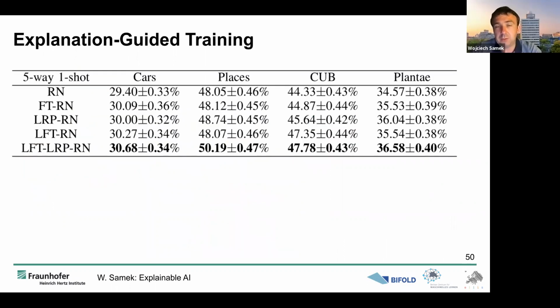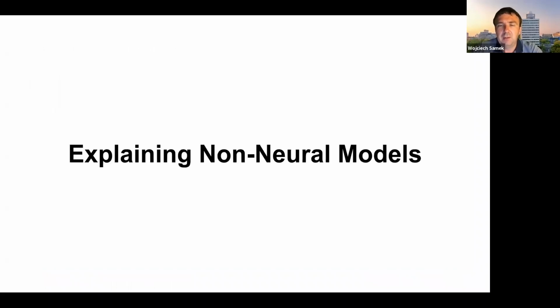It's not much, but it's significant. But this is one of the first works in this direction. So I think there's a lot of potential to improve your models using explanations, or make them more trustworthy, avoid that they become clever Hans predictors.